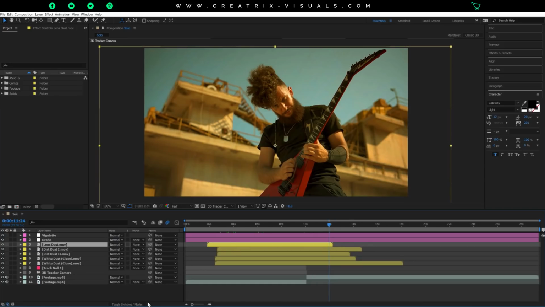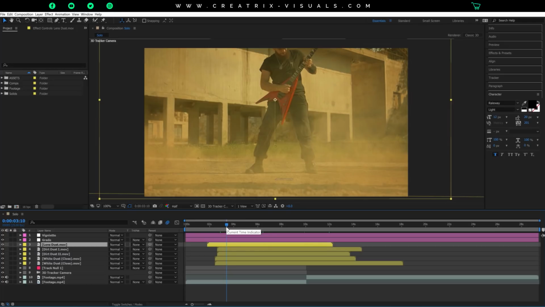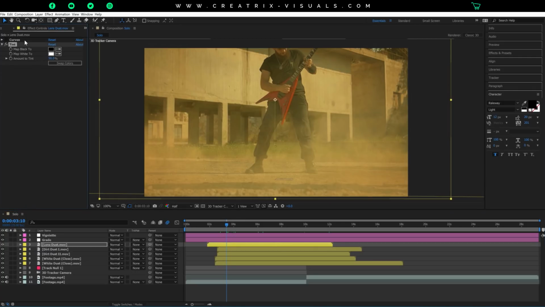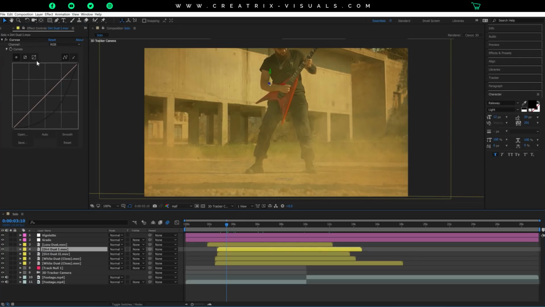Now, a couple things to keep in mind. Many tutorials suggest that you should put dirt effects and change their blending mode in order to make them fit in the scene, but that's not really good in my opinion, because that changes the way the layer blends and it doesn't really look like dirt, or the dirt looks as if it's somehow see-through. Where this one, if I leave it to normal and I play with tint effects and curve effects, as you can see here, you can really make the assets fit your scene.